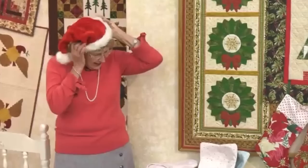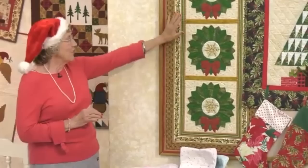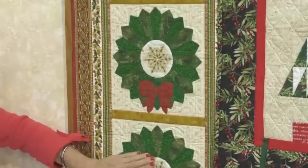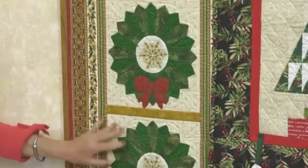So we're up to Christmas, up to the holidays. Oh my gosh. Of course, I have to be a Santa here. And these projects are so much fun. This is the Dresden plate again, and this little wreath is an AccuQuilt die that you can just cut out. The center is just a fussy cut from a piece of fabric, but this is the pointed Dresden plate into a wreath. And did you know that AccuQuilt has a stocking die?